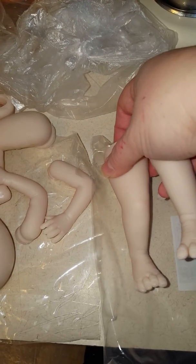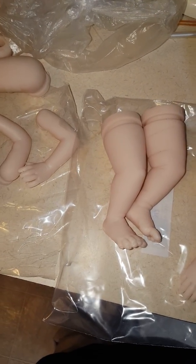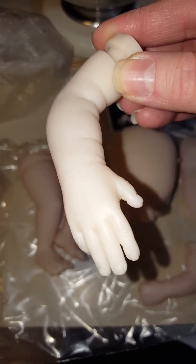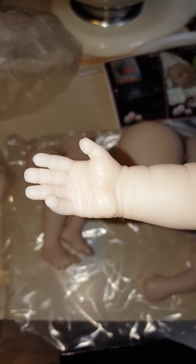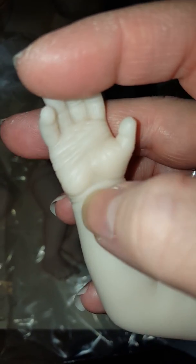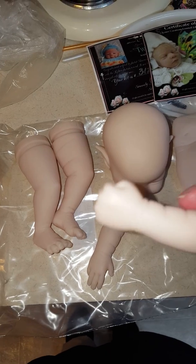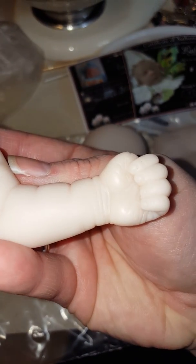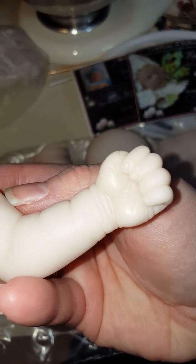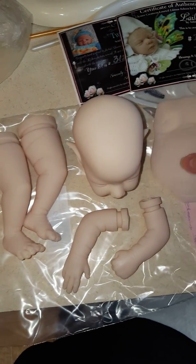And like I said, that's just one of the best attractions that you should see in babies. And we've got the open palm. And look at that, you can just see all the ridges in the fingers themselves. I am going to be detailing forever. And this one does have the closed palm, closed hand, however you want to say it, and little thumbs tucked inside, which babies will do. And again, here's the extra belly plate.